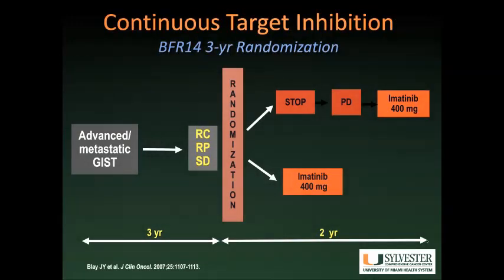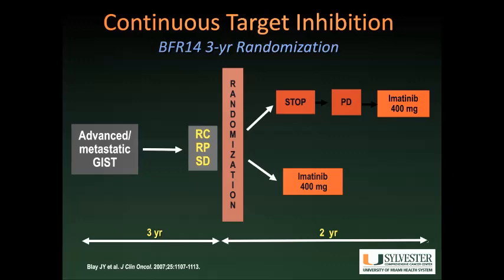So one question always comes up when I see patients in clinic, and this common question is, how long do I take my Imatinib or my Sunitinib or Regorafenib or any of the other newer medicines, Ripretinib, Avapritinib? My tumor has shrunk some. I'm doing great. I feel a lot better. How long do I take it?